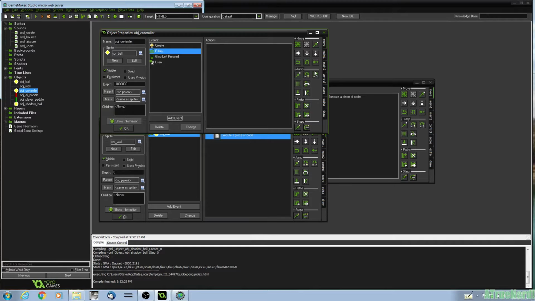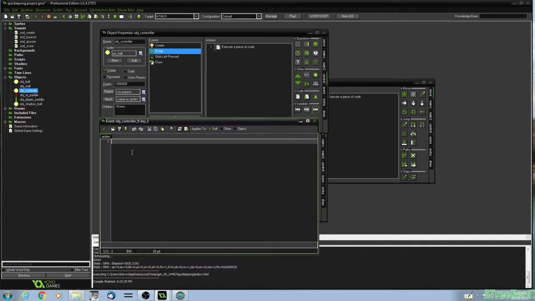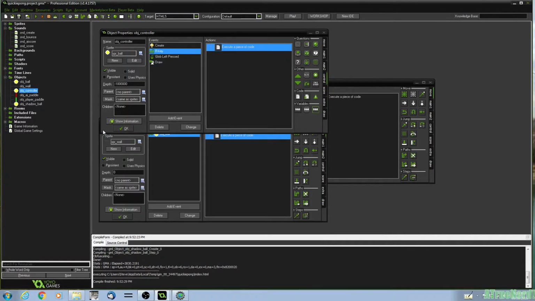So we can do one of two things. We can restart the room, which might be let's just do that right now. Or room restart, sorry. Yeah. And now reset the game. It'll reset your score and everything, right?